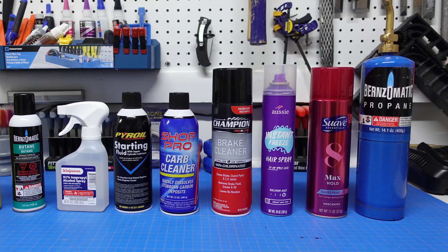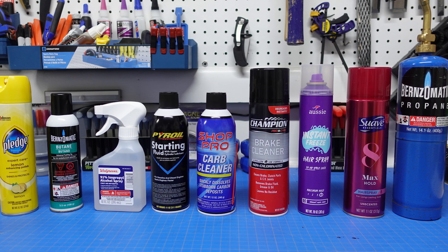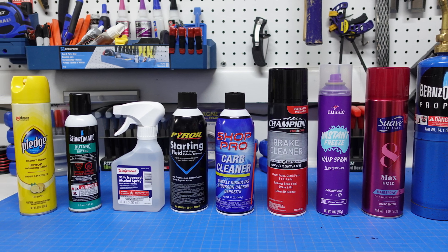Hairspray has been the legacy propellant of choice for most potato cannons — I was using that back when I was in middle school making these things. Although it's very effective and it works, it gets really gunked up and nasty inside the chambers and can make it hard to take things apart and unscrew your end caps. So we're going to try out some different propellants and see if anything fires a lot cleaner, maybe with more power, and heck, even smells better.